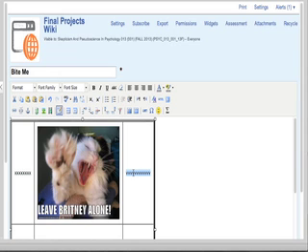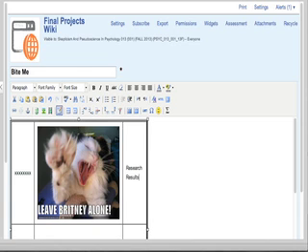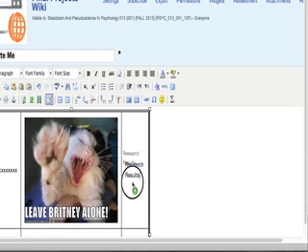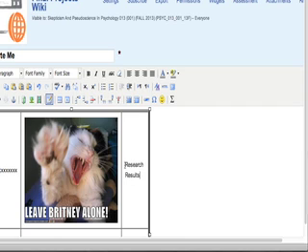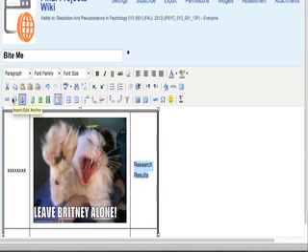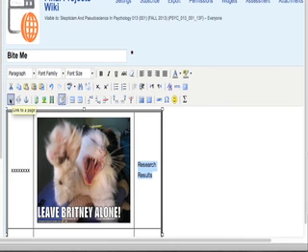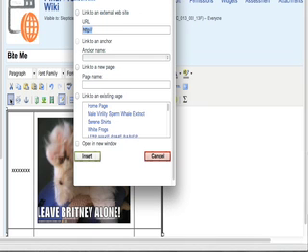So now we have a picture. Let's say we want to have this be a link to our research findings. So we just type in research results, and rather than type research results in one cell, let's make a page for it. I want to create a link to this, and so we go back over here to create a link to a page. We did that before.